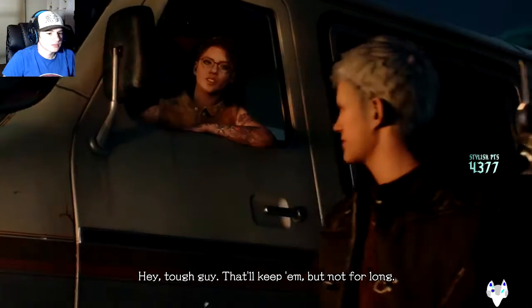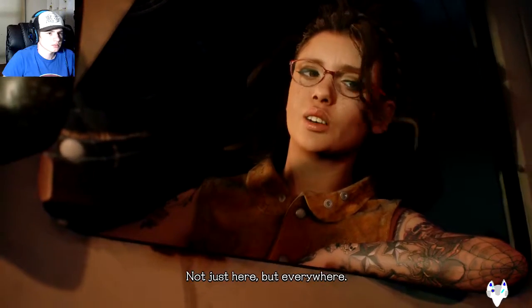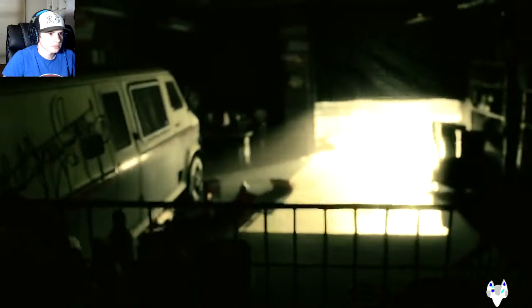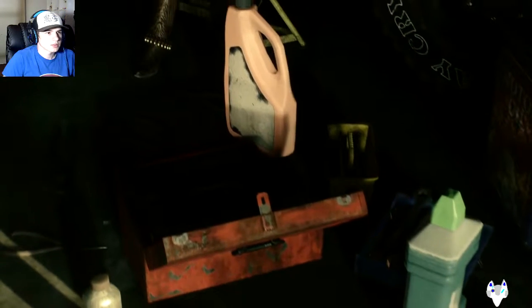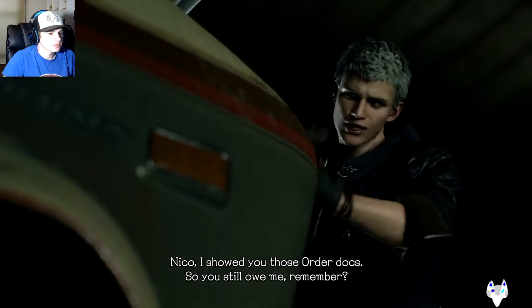Hey, tough guy. That'll keep him, but not for long. What do you mean? Soldier Boy said the city's gone to hell and back, taken over by the underworld. Not just here, but everywhere. Yamato did this. By his old arm. The workhouse. April 30th, 2 months ago. Why do I feel like your pet mechanic? Don't get used to it. Nico, I showed you those order docs. So you still owe me, remember?